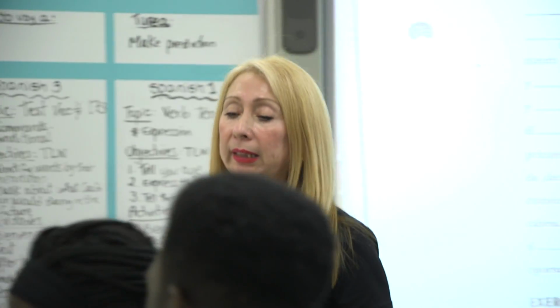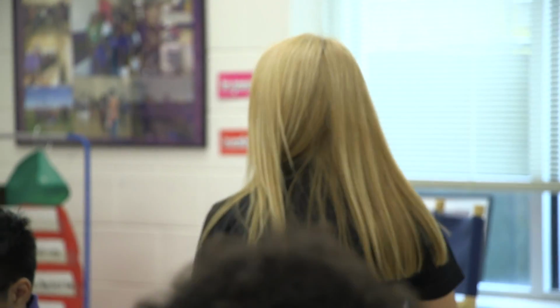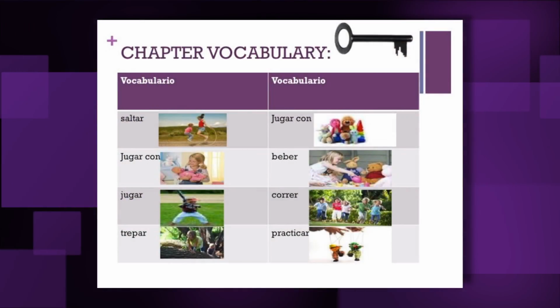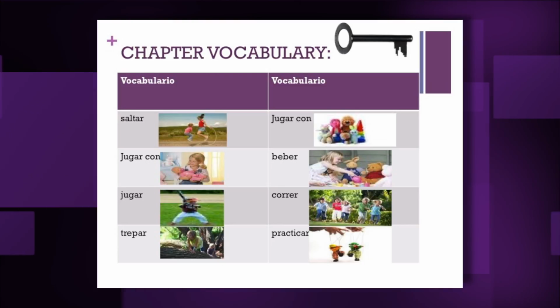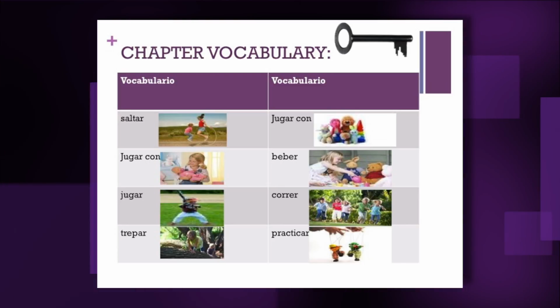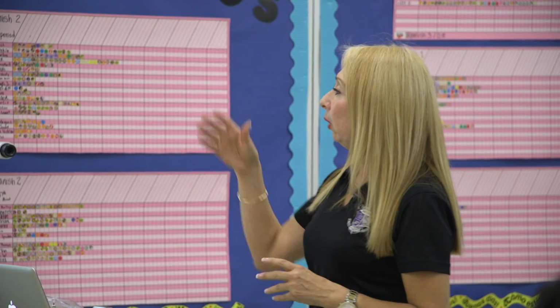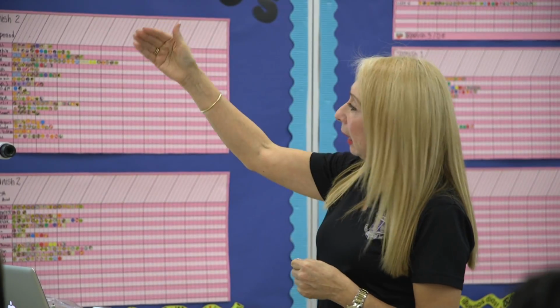Then we basically mastered the first objective, right? The first objective was to identify hints, mnemonics, grammar, constructions. And we move into the second part. We're going to now go back to the vocabulary, which is going to help you master the second objective, which is writing. I want you to write about your past, okay? What you used to do when you were a child. So let's go review the vocabulary. Saltar, everybody, saltar la cuerda, right?